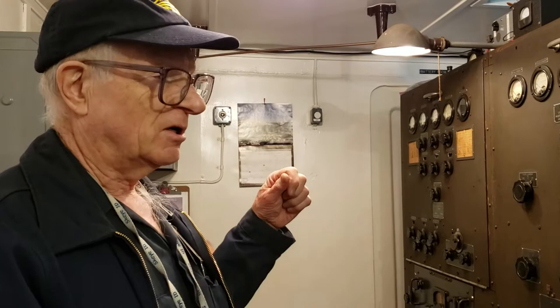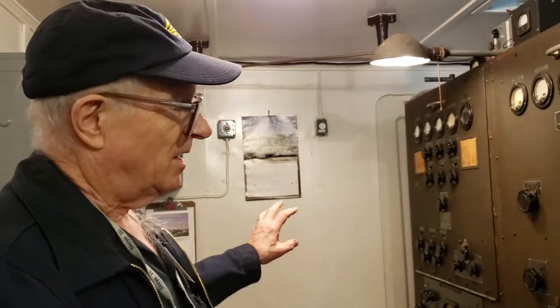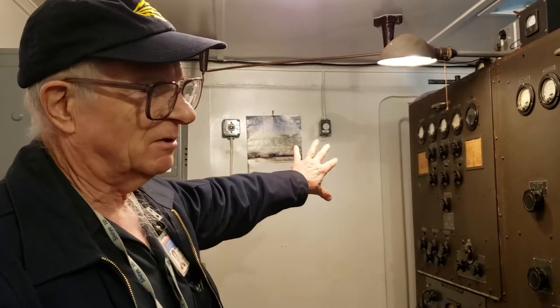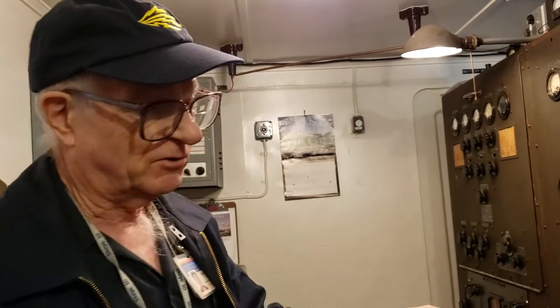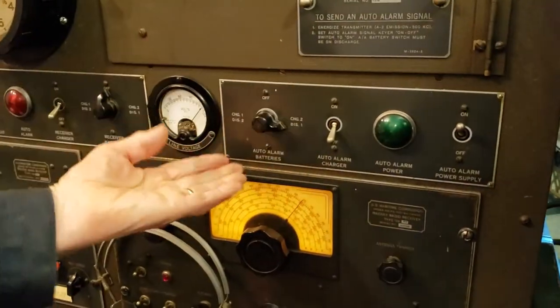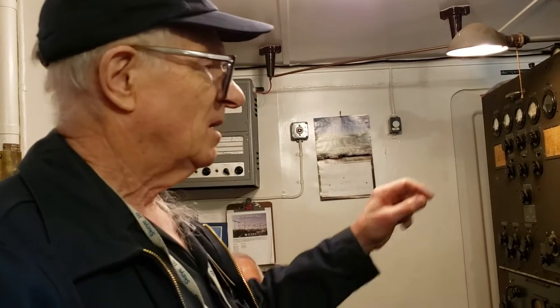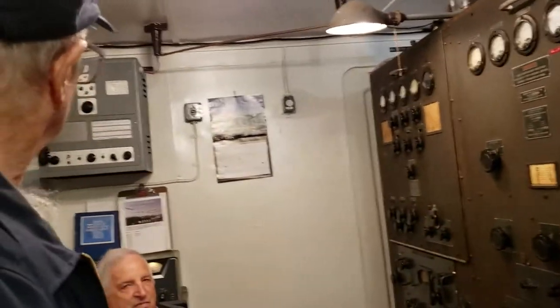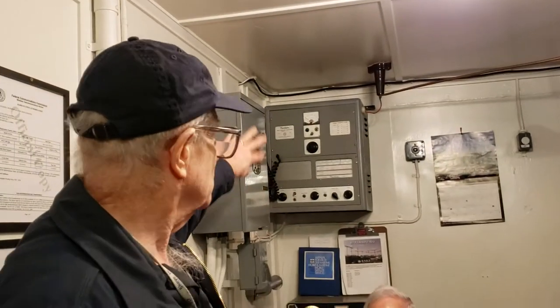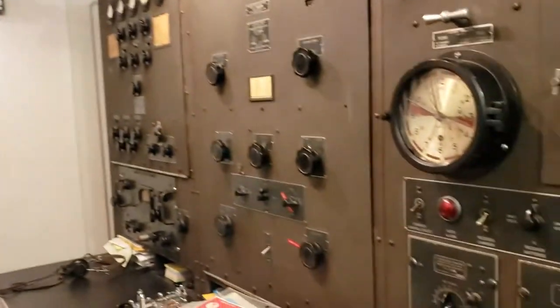The only batteries were for cranking the emergency diesel. There was a lower power diesel that would give some power for emergency lights and the radio room. There's a battery room there which we have not restored yet. It had batteries for this receiver, and this unit would normally have been operated by batteries. Two sets of batteries, so you'd be charging one and using the other. And then there was a big set, like truck starting batteries, bulldozer batteries, that ran a second motor generator to run this transmitter from battery. So the power sources are 110 volts, and this switch selects either the engine room main switchboard or the emergency switchboard in the diesel room, and if that power was lost, then you have batteries.